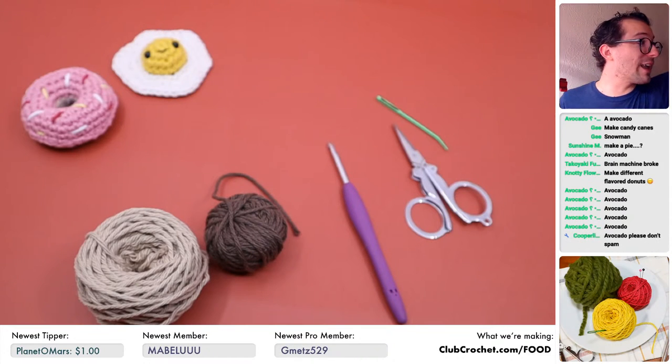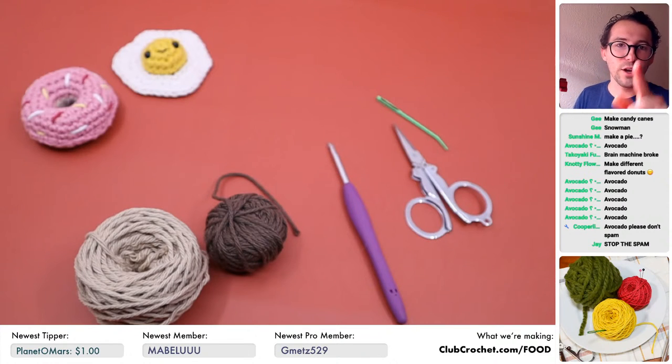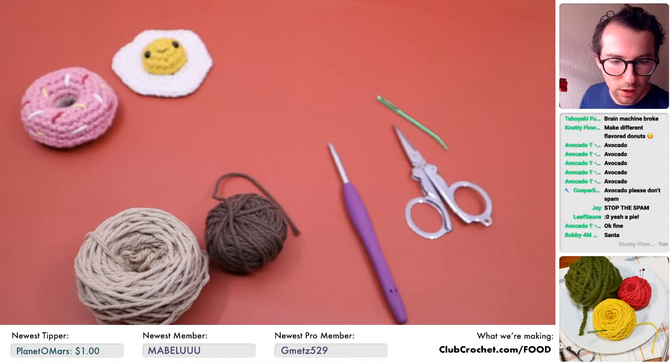Avocado is in the chat. Hello, Avocado. Wants us to crochet an avocado, but is spamming the chat, so stop spamming the chat, and I won't. I will crochet an avocado another time. Today, I'm kinda done doing new patterns. So we're gonna go with a pie instead. Hope that's okay. Sorry, avocado, but come back soon and I'll do an avocado.